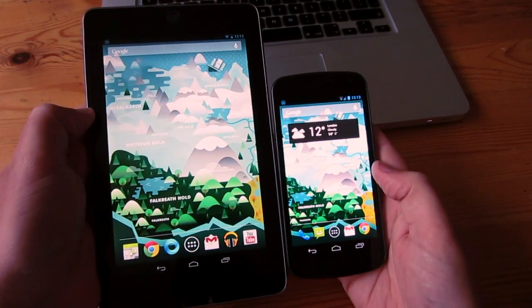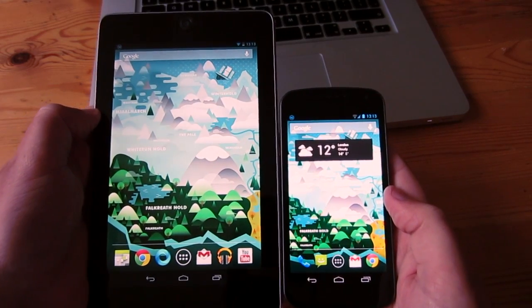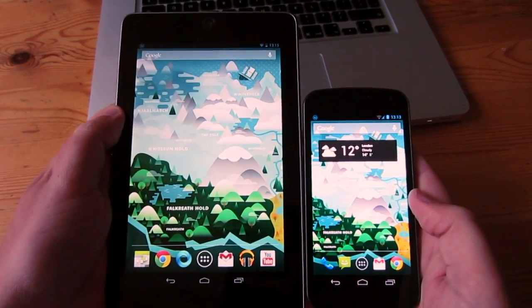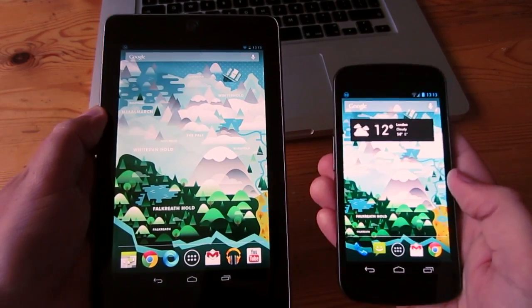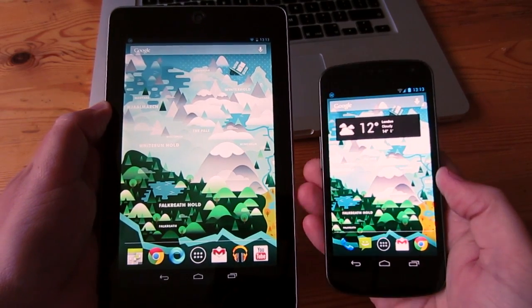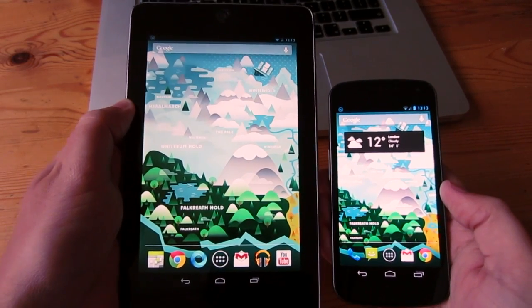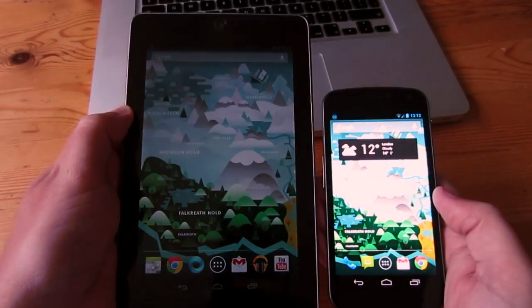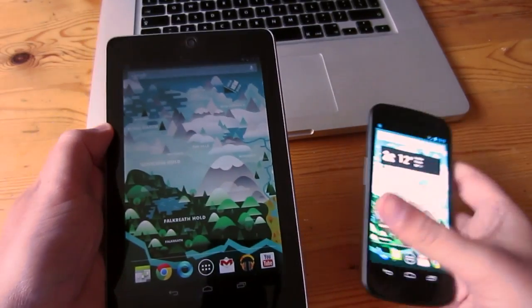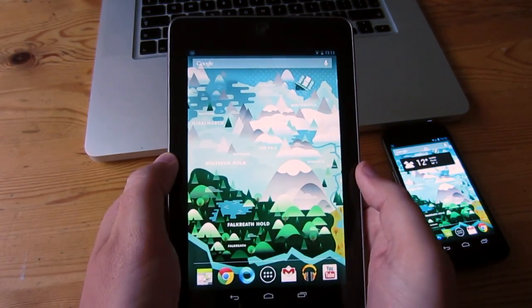I've got the same wallpaper on the two here. It's a nice illustrated Skyrim map, and you can see the difference in screens. Now I don't know if you can see this on the video, but holding these side by side, the Galaxy Nexus has a much more saturated, darker, contrasty screen than the Nexus 7. Sorry, it doesn't really look like it's going to come out on the video, but you just have to take my word for it.